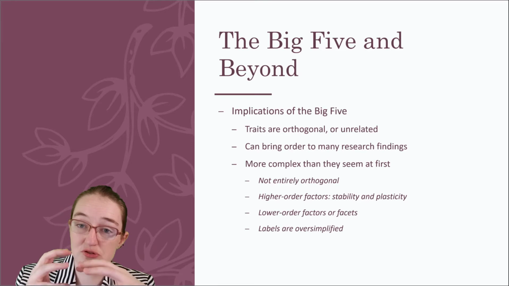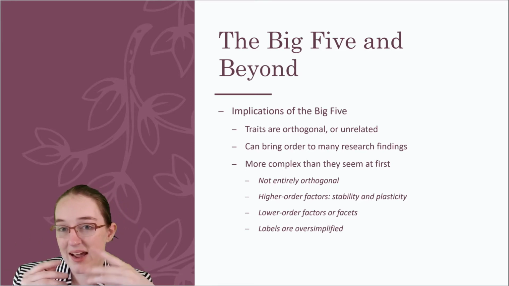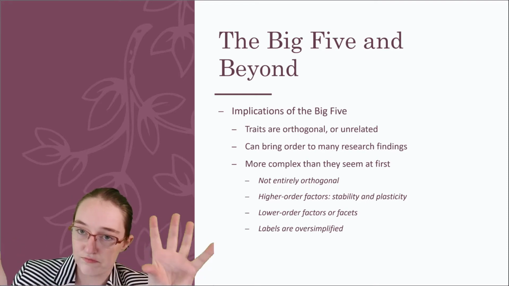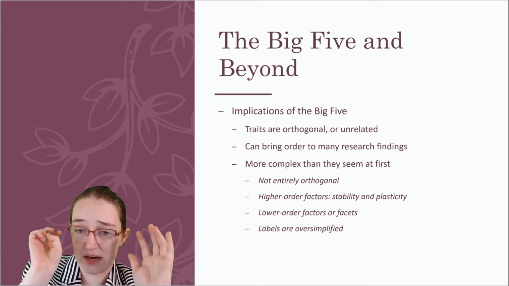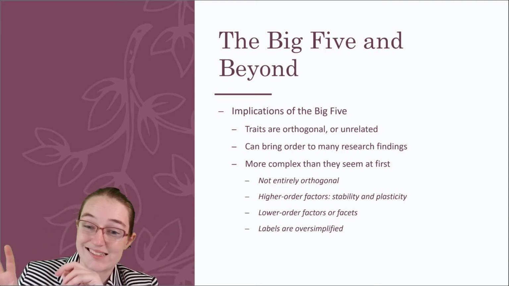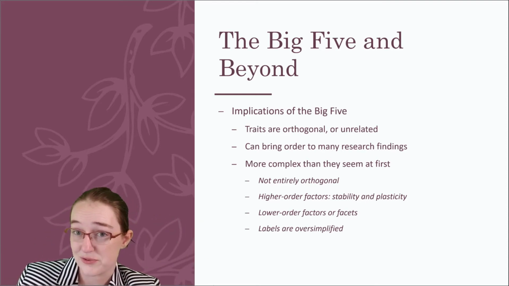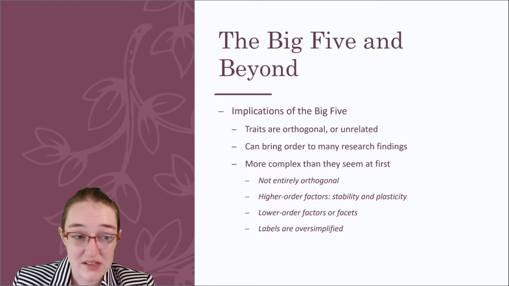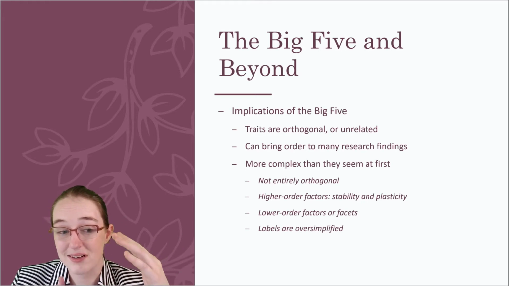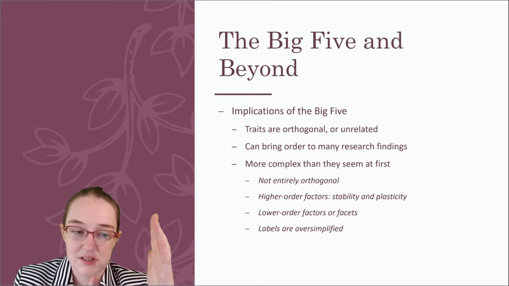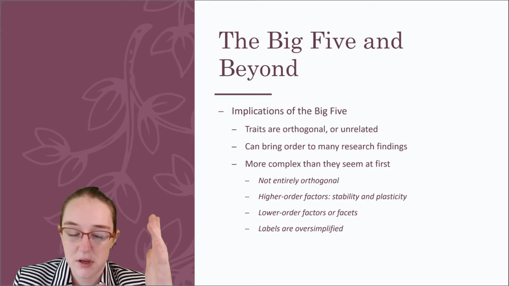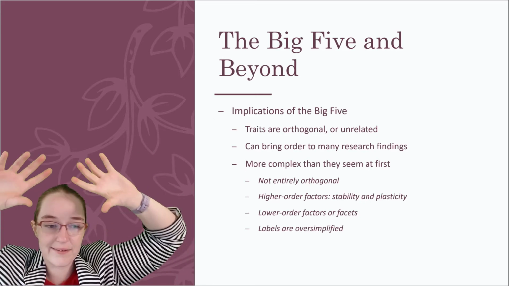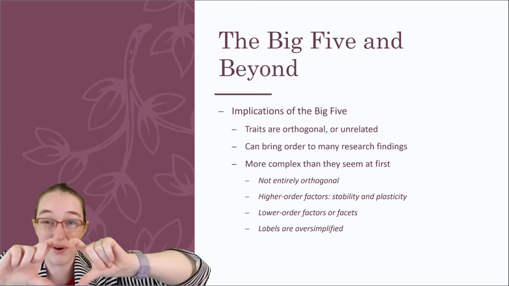Now, they're not super strongly linked to each other, but on average, there seem to be 2 different clusters of factors. So you've got stability, which I already talked about, and plasticity. So plasticity is extroversion and openness. All right, so you've also got lower order factors. So there are aspects, and aspects is an unfortunate word. So you have this almost nested structure. You've got the higher order factors of stability and plasticity. Then you have the big 5.